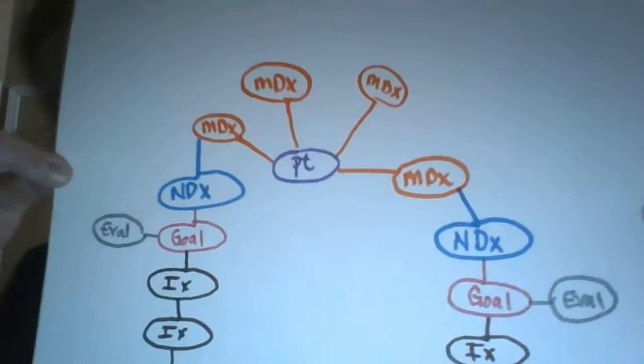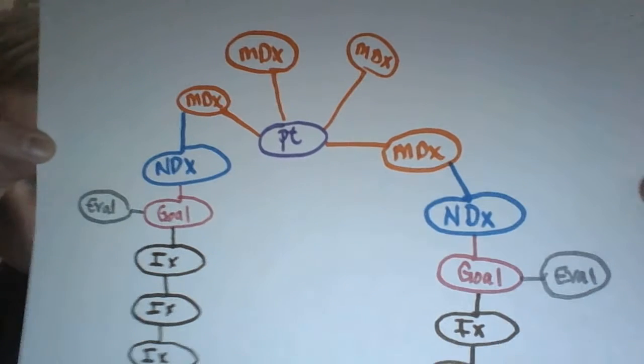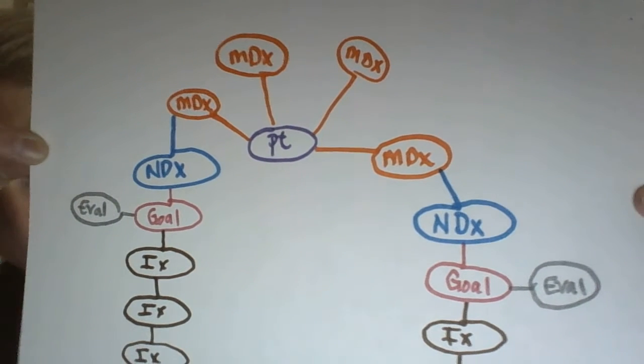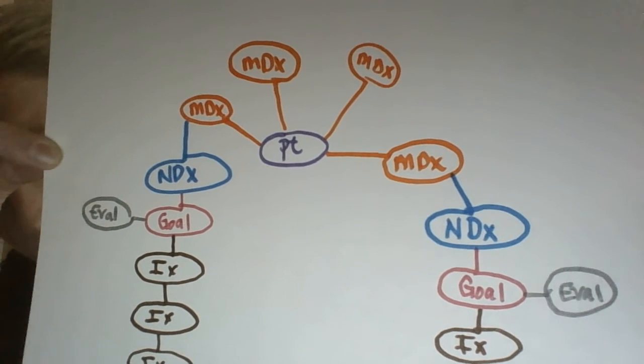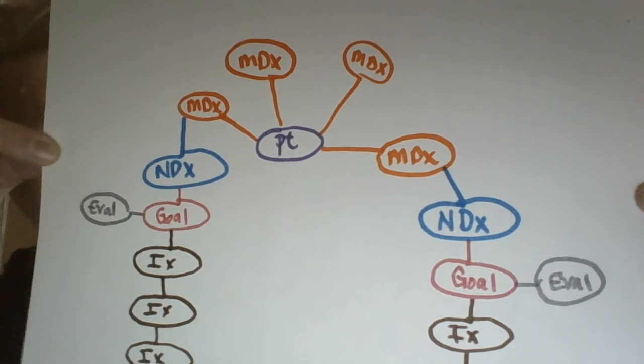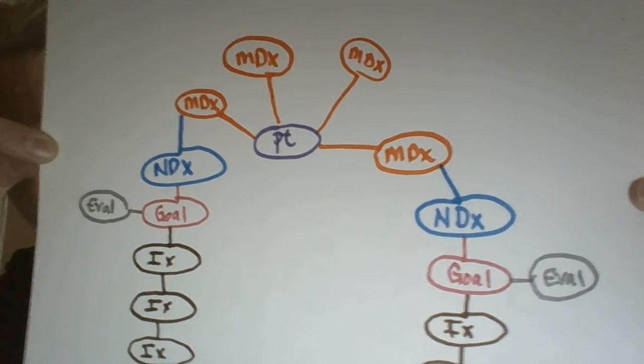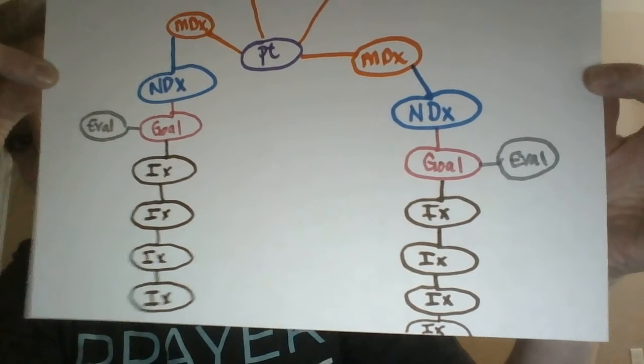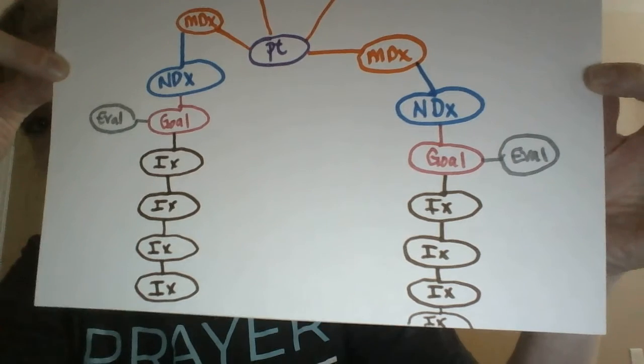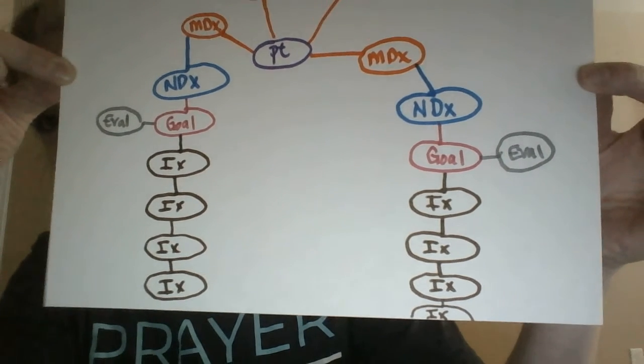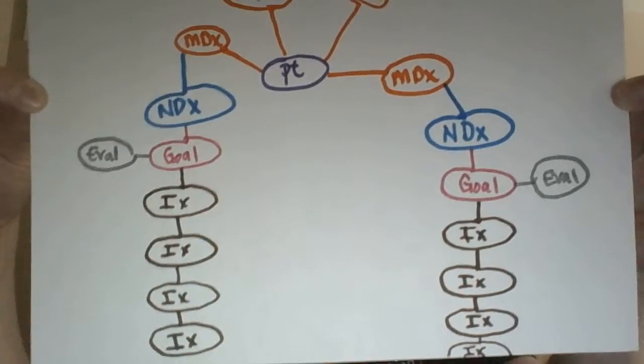Okay, now you guys, we have a skeleton. This is the skeleton of a concept map. We started with our patient. We added our medical diagnoses. We added our nursing diagnosis based off of our priority concerns for our patients. We established a goal. We included 4 interventions on how we were going to achieve that goal. And then we included an evaluation of how we actually did with that goal.